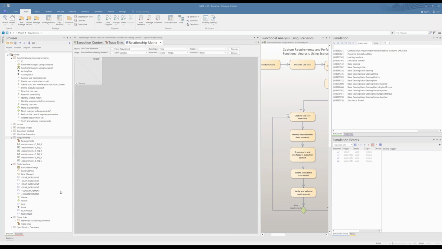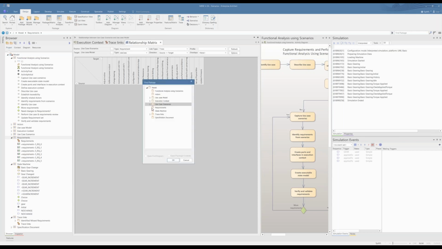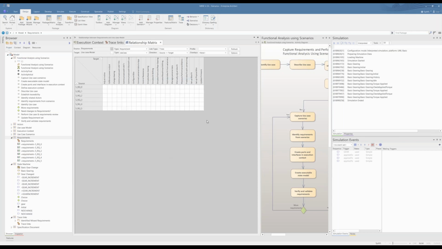Package in the browser, and then find package has moved on to another screen. I will bring it back to the screen, and then I go to the listeners. And just while you're doing that, you can, of course, save a profile for this relationship matrix. Once you've done it once, you can just drop down the profile and access it instantly as well. Yeah, absolutely, that's true. All right, this is another way to do it.